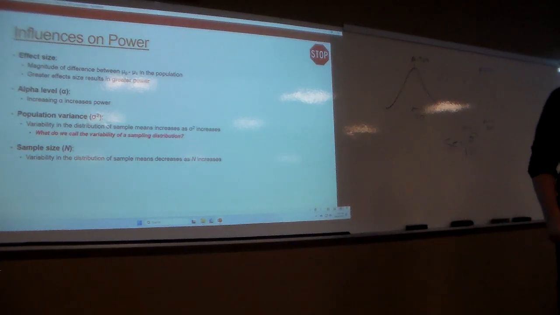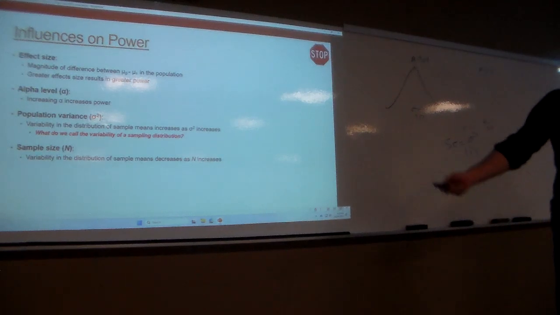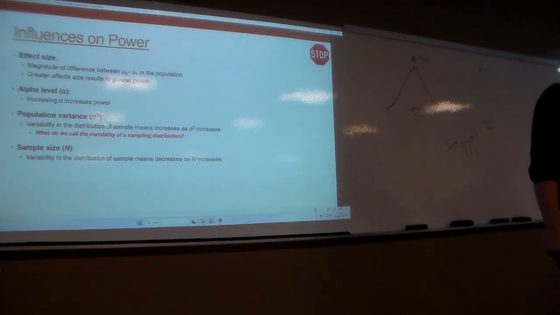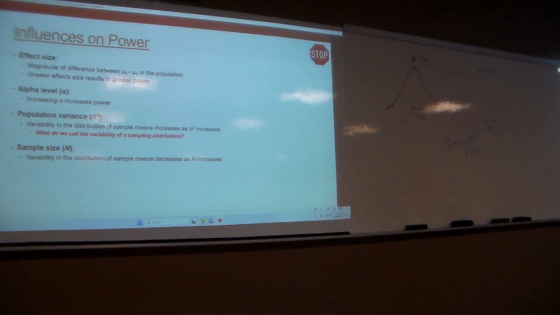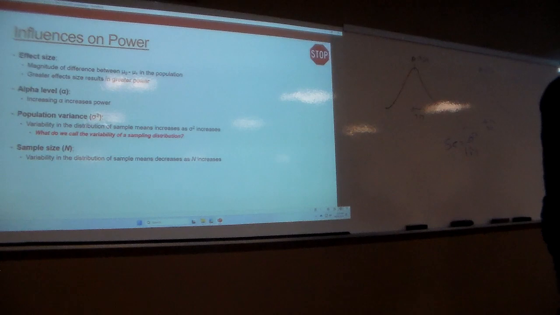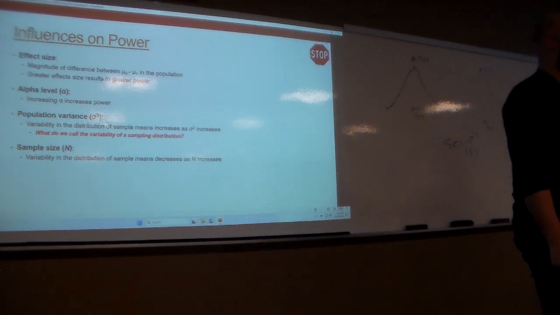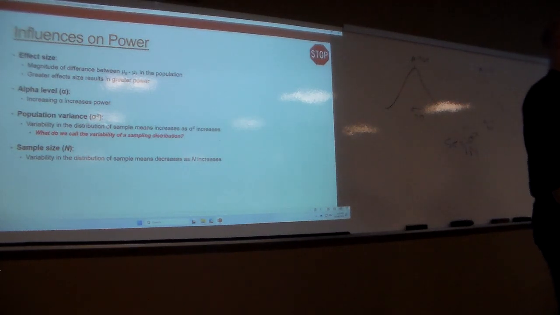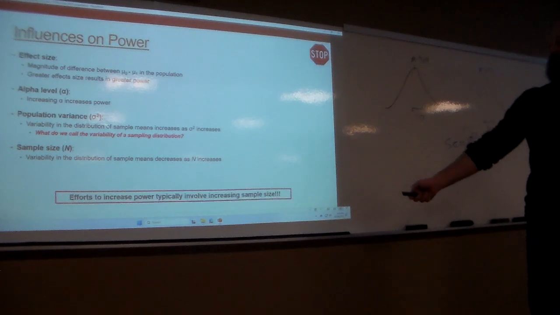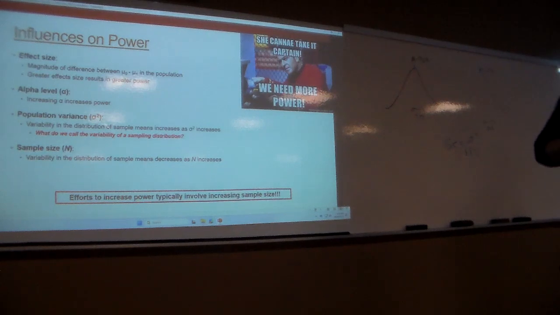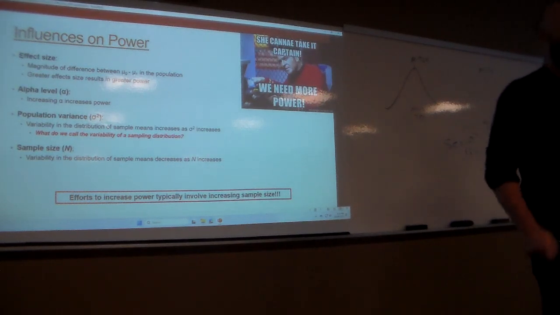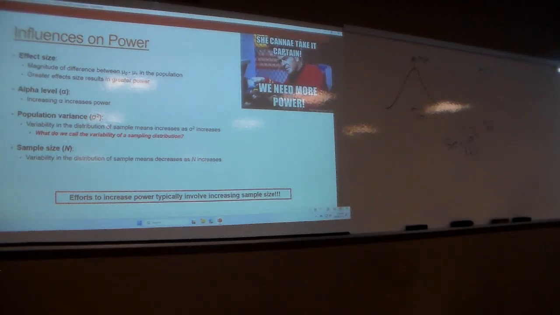All right. Oh yeah. What do you call the variability of our sampling distribution? When you just guess, like on the midterm, if you don't know, you're like, it's standard error, I guess. It's statistically like choosing D on a multiple choice test. You're probably going to be kind of right maybe in some way. So, all right. What did we use? Yeah, there we go. That's a pretty low hanging fruit there, but whatever.